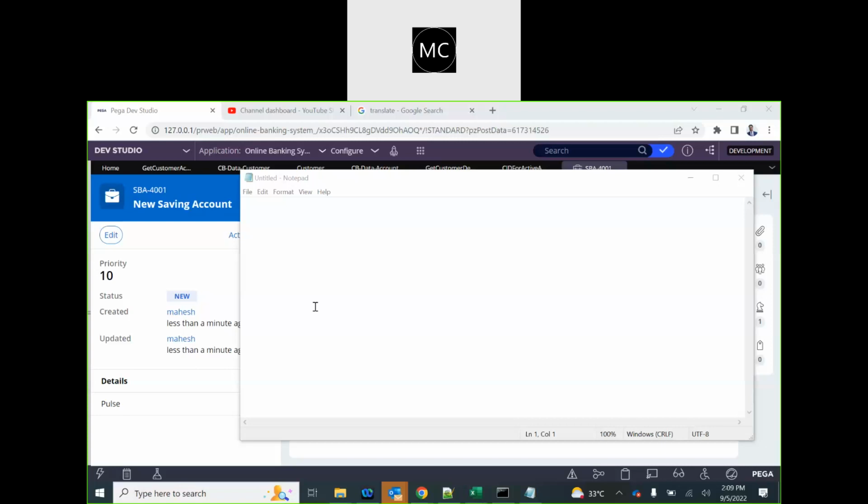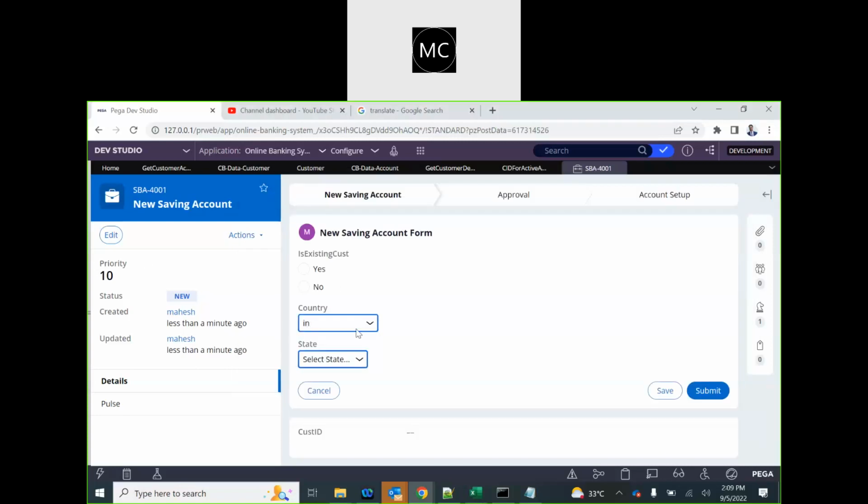That's one use, but the major use of the field value is in localization. When we want to translate something from one language to another language, or from one value to another value, that's where we use field values. This is a very important rule, because this is what Pega uses to render the value on the screen. So for example, in this case we have country IN and USA, right? What if we want to translate every IN to India and every USA to United States of America?